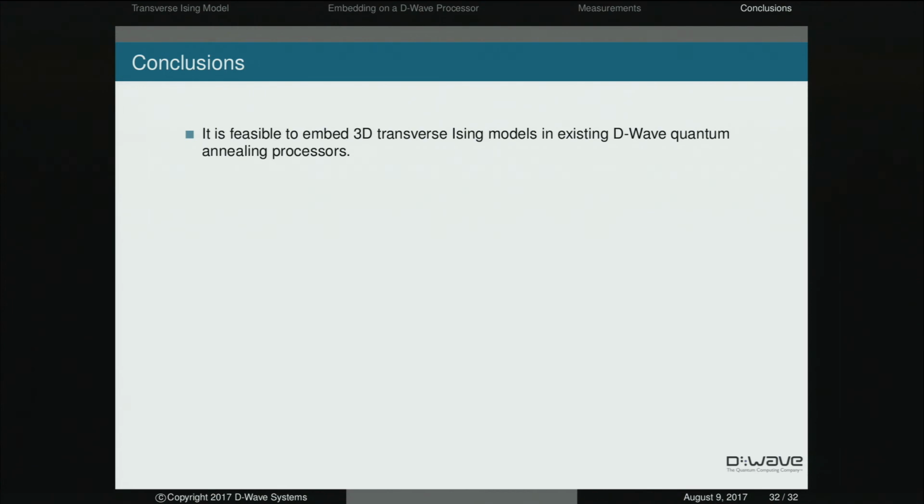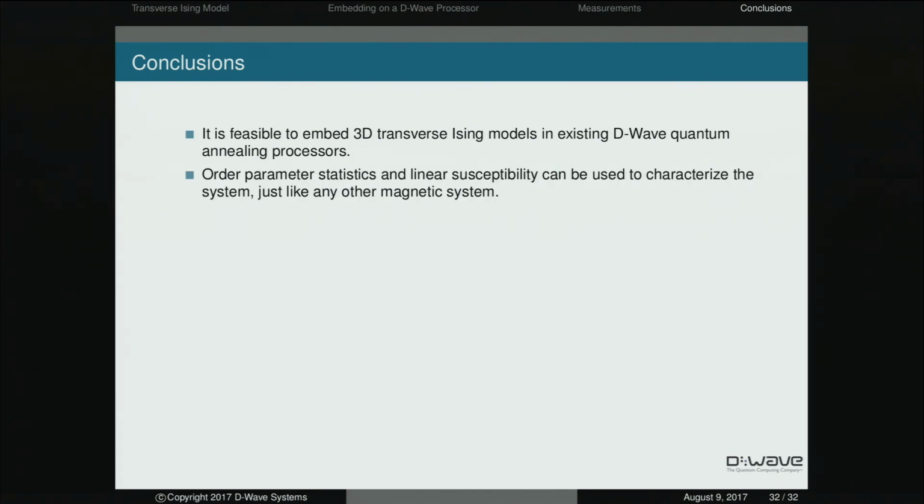Okay, so just tying up. The message I want to leave with you is that despite the fact that the D-Wave processor is inherently two-dimensional, as I showed you yesterday, you can do 2D embeddings of circuits, for instance, giving you NP-hard problems. You can actually do physical 3D systems on it. And besides just this 3D system, you can actually do other lattices as well. We've got folks that have just started working on Kagome lattice on this system now. There's lots of neat stuff coming out of that.